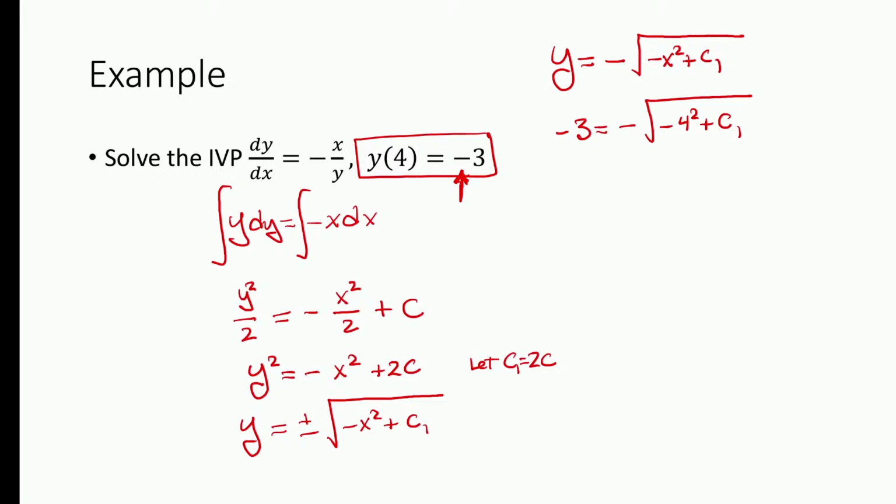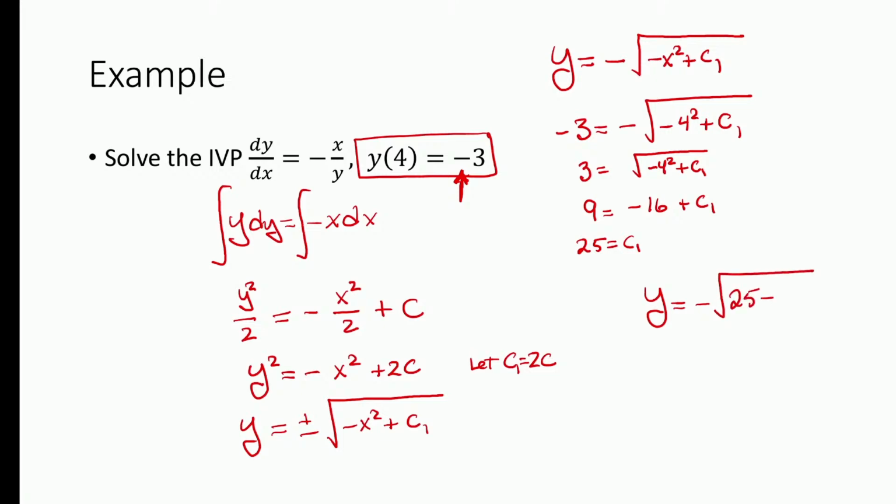25. Very good. Now, if you weren't as quick as Andrew, what you would probably do is, first of all, get rid of all those negatives. So much negativity. We don't like a lot of negativity, do we? Then square both sides so that you get 9 is equal to negative 16 plus c1, and then add 16 to both sides. So 25 is c1. And that gives us our final solution to this initial value problem. It's the negative of the square root of 25 minus x squared. I just rewrote that because I don't like having the negative in the front, so I put the c1 out front, if that's okay.